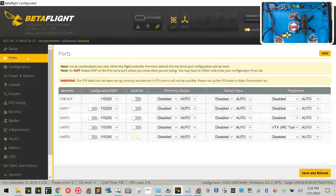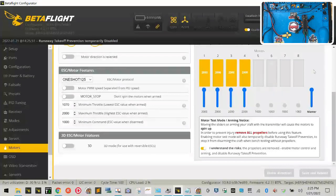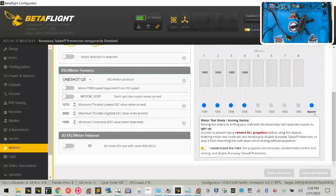So we're going to go ahead and turn this on. Oops, sorry, let me get back there. We're going to go ahead and turn this on. Okay, and we are going to take all the motors and put them, well, I'll tell you what, we'll use the master slider. There you go, just like that. All right, now here's what's going to happen. I'm going to get ready to plug in the live battery and listen to what happens to the motors. All that beeping was the chime for the motors to get calibrated, okay?